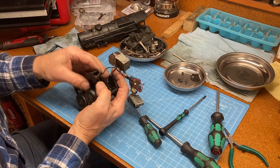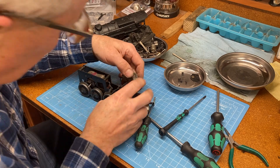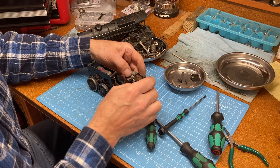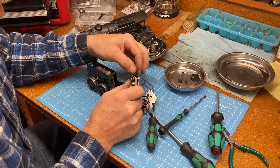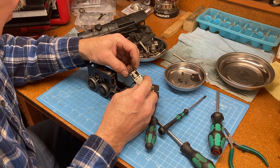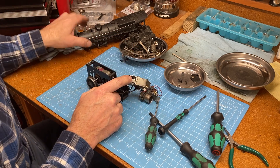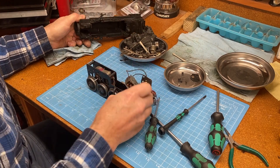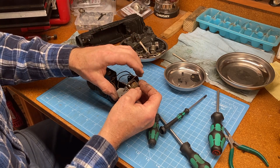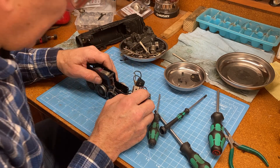Now we have some of the electrical out. Interesting — this is twisted together to make it fit. I'm not sure what this switch does. This is an electrical switch; I think this might be the reversing switch. There was a lever on the front, and it comes up here — I think that might reverse the motor. So that's what this switch assembly does. It is soldered to the field coil here and down here to the ground.